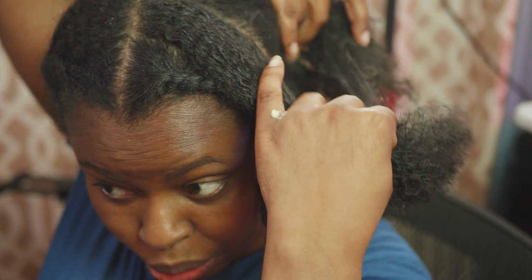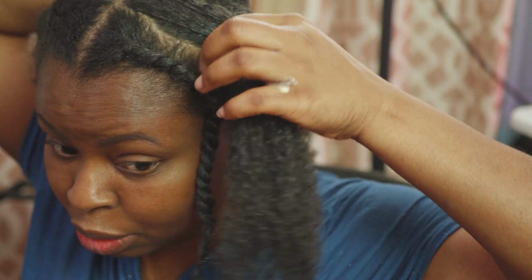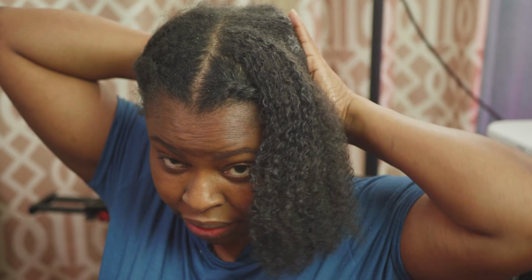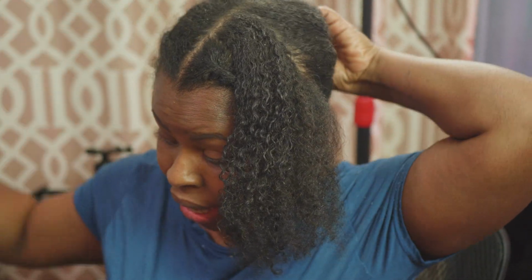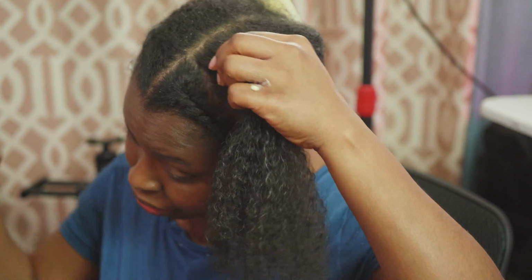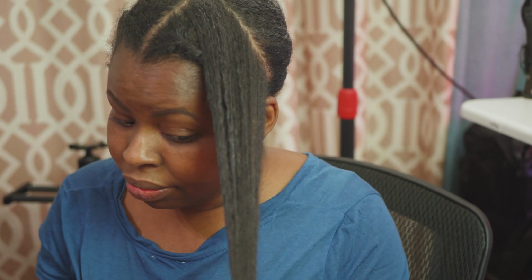But if you were going to do a twist out like this, and I'm telling you guys, whenever I want to do my hair as a twist out and leave it out, I do this method. Because when I take down the twist out, it gives me this high definition. The single strand twist sometimes doesn't give me as good a definition as I want when I wear my hair out in a twist out. And that's it. So I'm going to go ahead and do the rest and just leave that as my protective style.